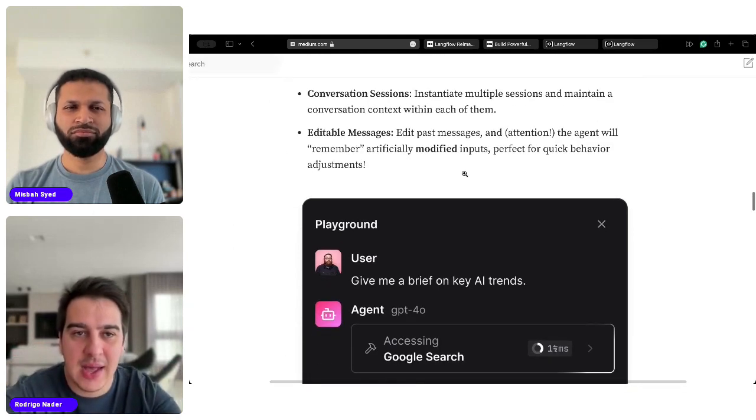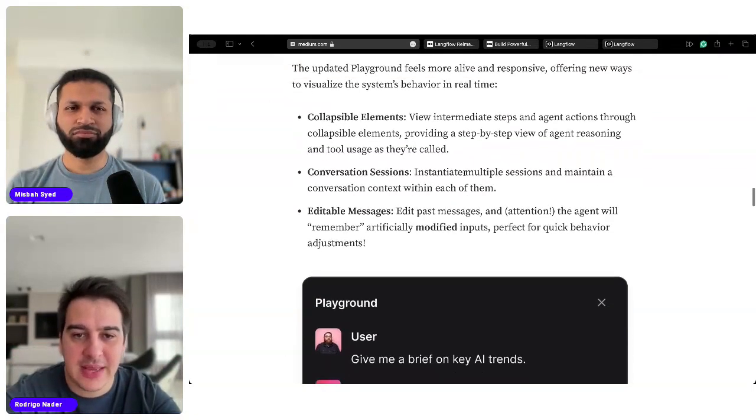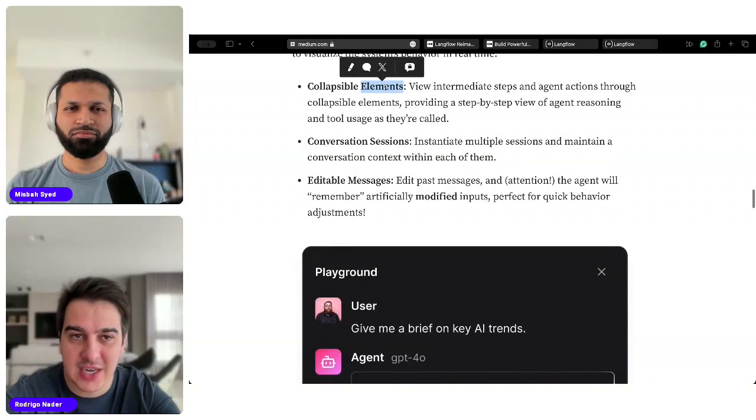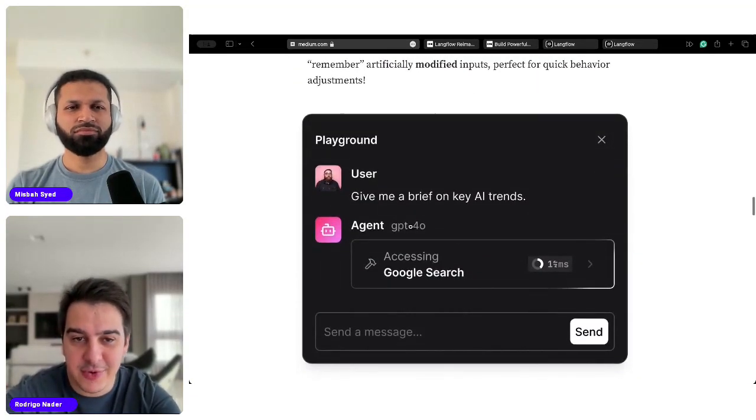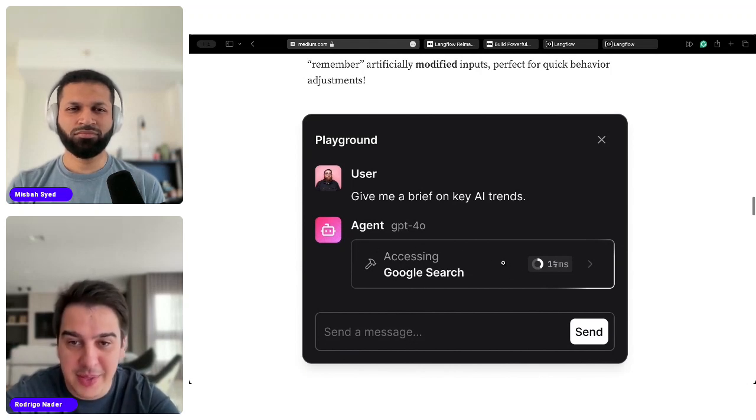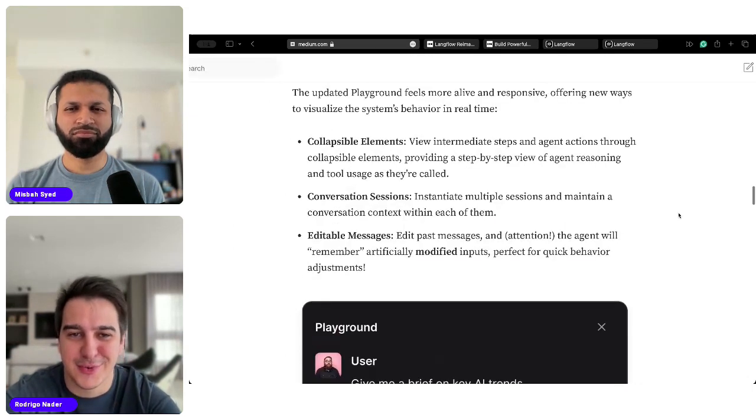We have a lot of new improvements to this playground, starting with the collapsible elements. If you have an agent message, for example, you can now see what's going on behind the scenes. You can open that up, understand the tools that were used, and the parameters that the agent sent to those tools.